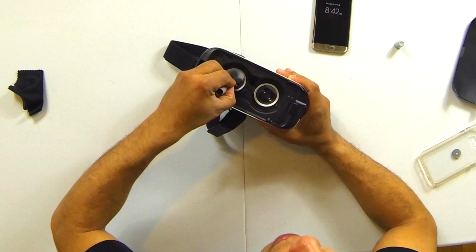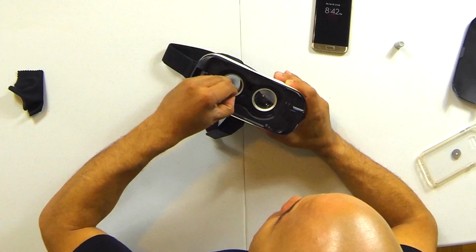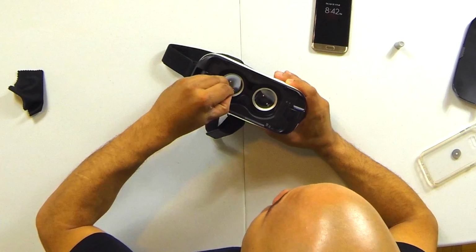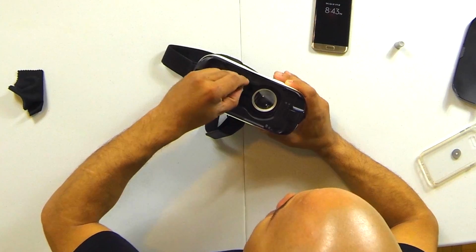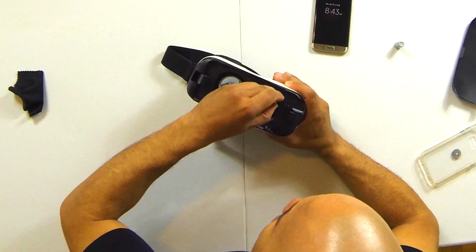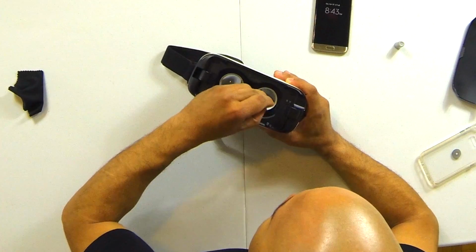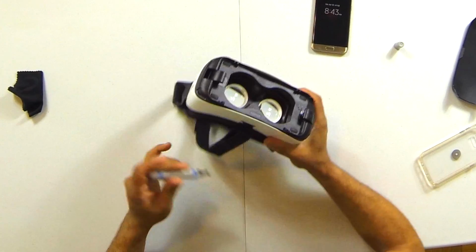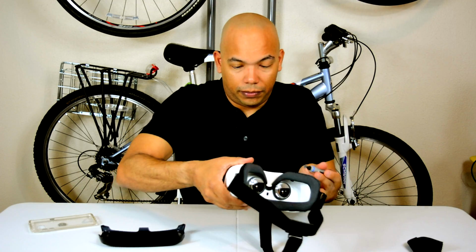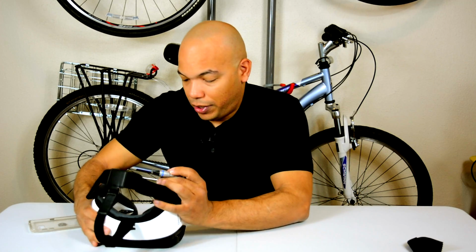So you want to move in a small circular motion all around the lens. And since it's flexible, it will contour to the shape of the lens. Okay. And make sure that you get the other side without touching the other lens. So I'll put this right here.